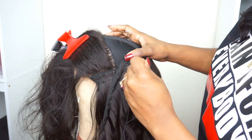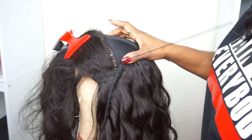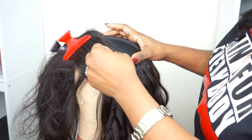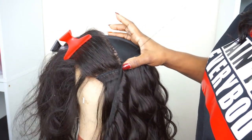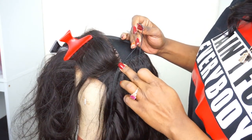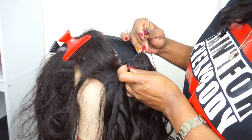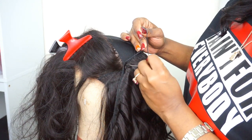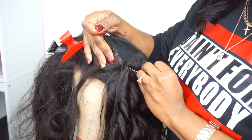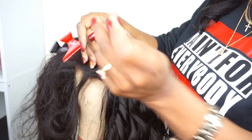Okay, so I'm in the process of closing up the wig, so I'm still sewing the wefts in a U-shape like I started at the beginning. One of the things I am doing now is making sure that when I get to the frontal, I am connecting a little bit of the weft to the frontal, okay? Because you want to make everything connect. You don't want the wefts to be away from the frontal. So that's what I'm doing.